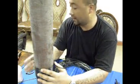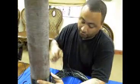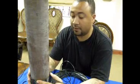They hook up the same way as the other unit does. If you have the 2 binding posts on the bottom, you put your 2 leads to those and just simply plug and play.